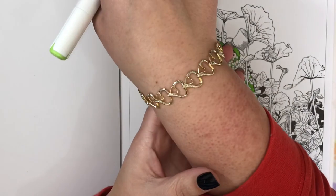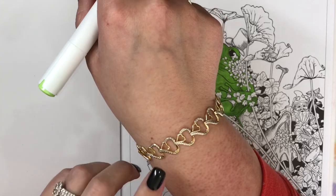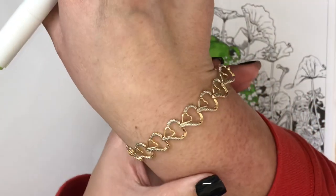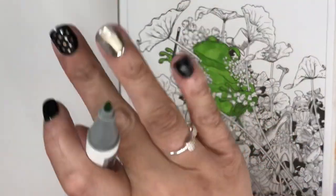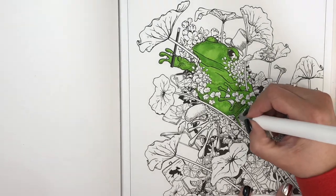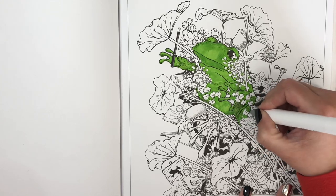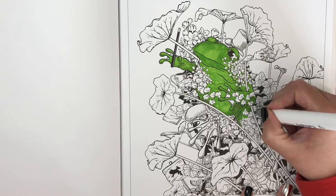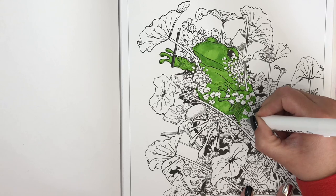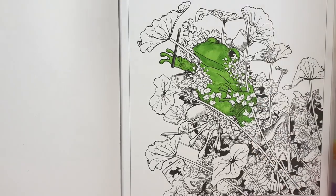I got this lovely bracelet at Tuesday Morning too — it's 14 karat gold plated and it's got little diamond accents in it and I love it. I love my jewelry. If you're new here, I love jewelry and I'm very picky when it comes to bracelets. I do have a charm bracelet that I've started so I want special charms for that — ones that come from people so they have meaning. I like dainty bracelets; I don't like big thick chunky ones.